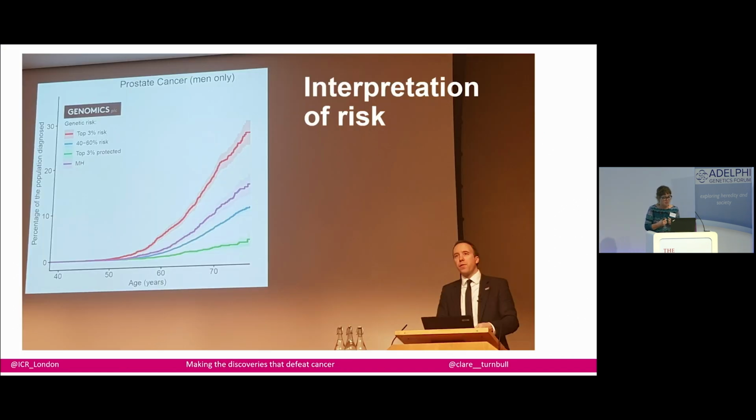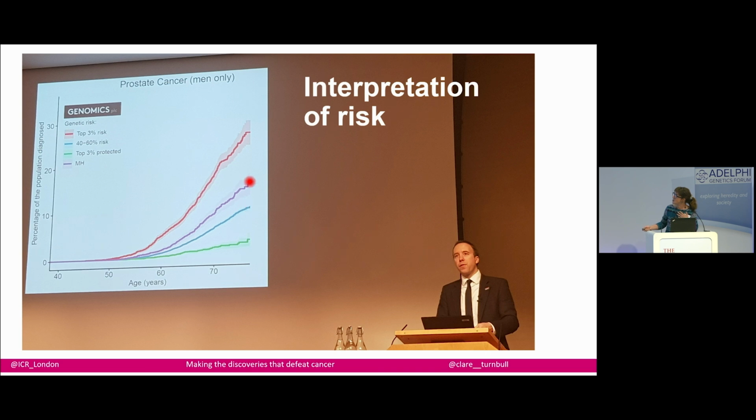How will people interpret their risk? That was well exemplified, many of you will remember, in 2019. Matt Hancock had his polygenic risk score performed for prostate cancer, and he got this nice graph where this line here in blue says 40 to 60% risk. I'd be quite worried about that, actually, but that means the 40 to 60th centile, so that sort of means the average. But the presentation of that, Ben Goldacre might take issue with.